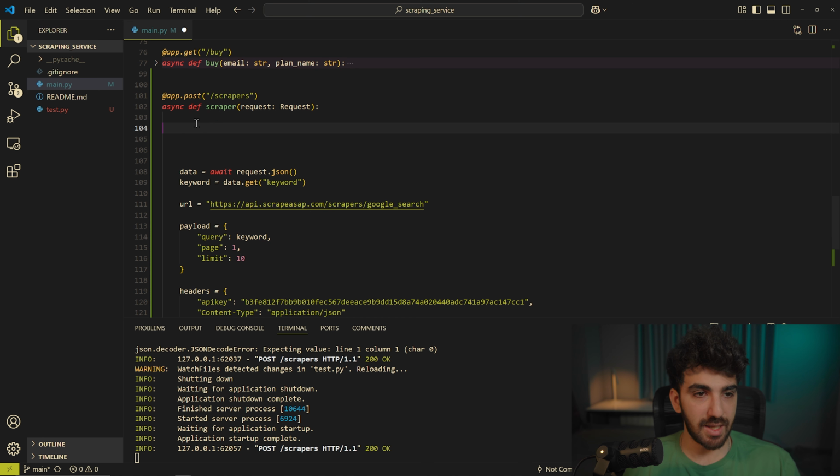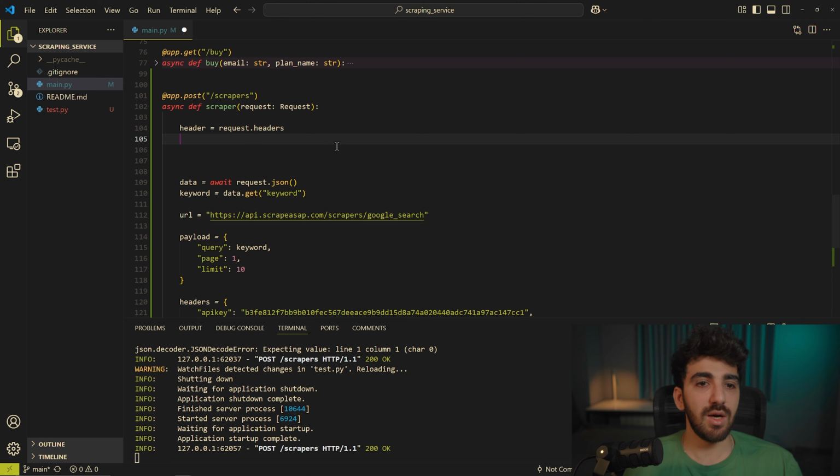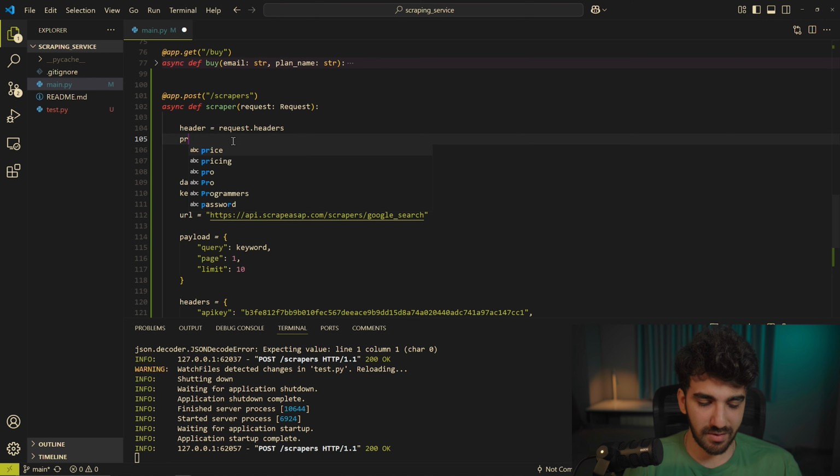I can say header is equal to request.headers, if I'm not mistaken. Okay, now it gives us everything that we want. Do you want to print it for now to see what it has?